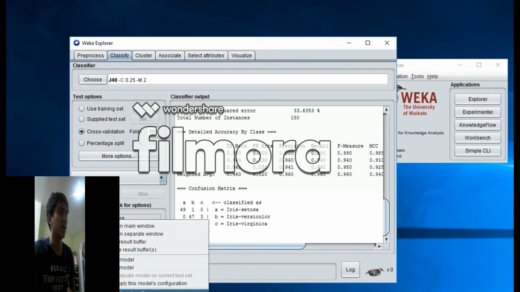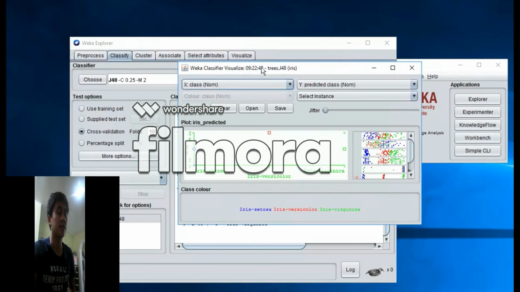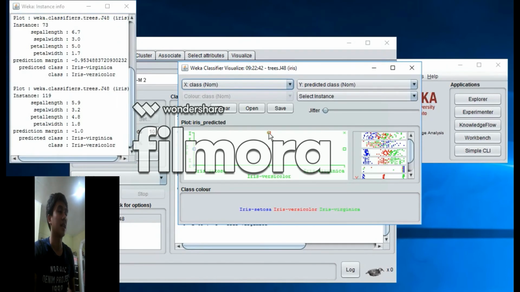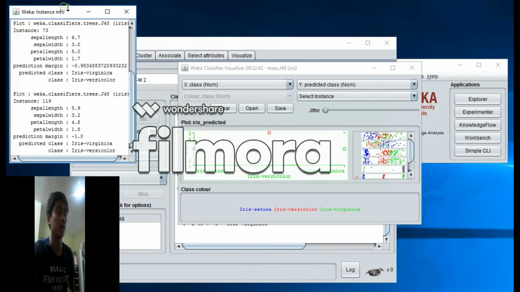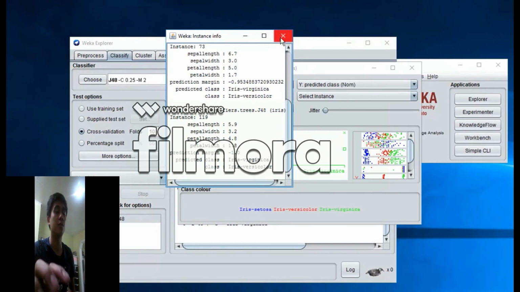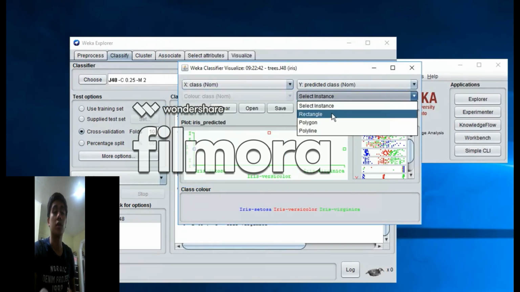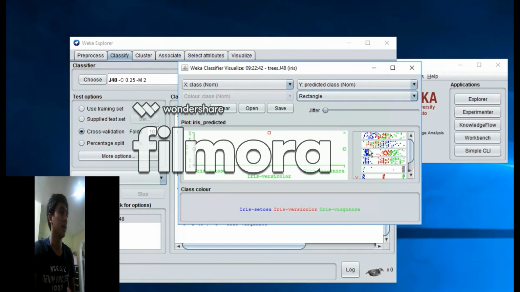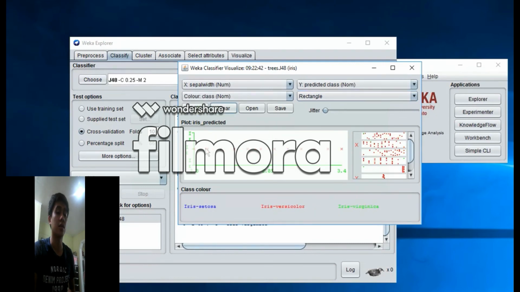The error is that the class is versicolor, but its predicted class is Virginica, so that's the error. The same goes for the other one. If you click on rectangle, drag it here and click submit, you will have a zoomed in view of what you have just highlighted. So it will be easier for you to visualize the data in your data set.